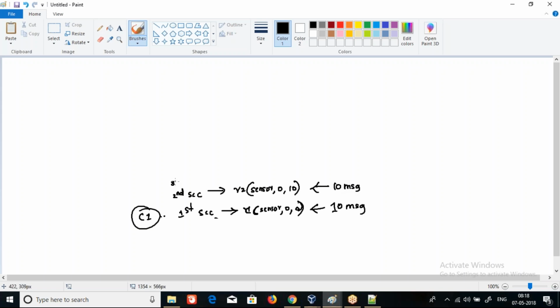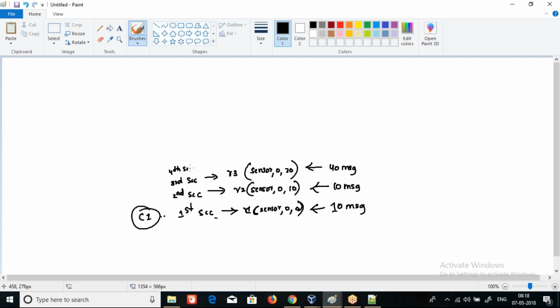For the third second, the third request sends sensor topic, zeroth partition, offset 20, for which let's say it received 40 messages.